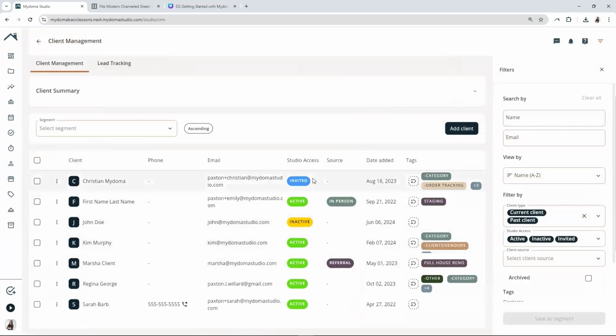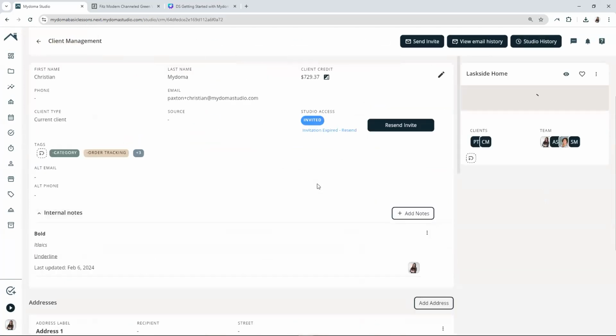You can see that this client is invited. Keep in mind, for all people, team members and clients, the invitations last for about 72 hours. So if it does say invitation expired, you can simply select resend right here, or you can select resend invite here. They both work. They're both linked to that.